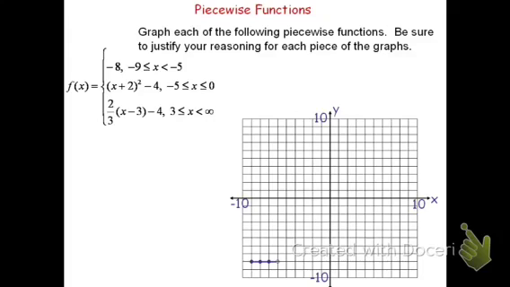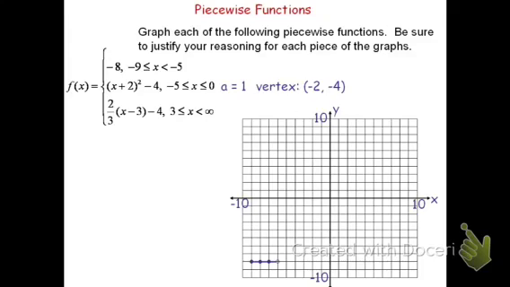Now the second one I see is the quantity x plus 2 squared minus 4. That squared indicates that we're not dealing with a line. Instead, this is a parabola. And that parabola is given to me in an equation with vertex form. Looking at the form, a quantity x minus h squared plus k, I see that the stretch is 1 and the vertex is (-2, -4).